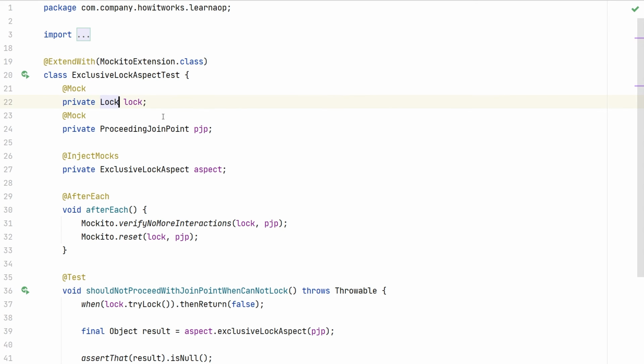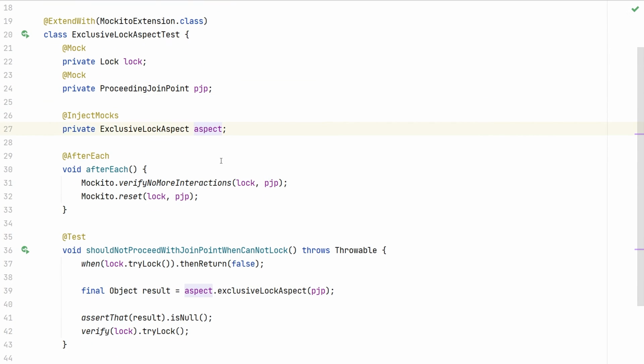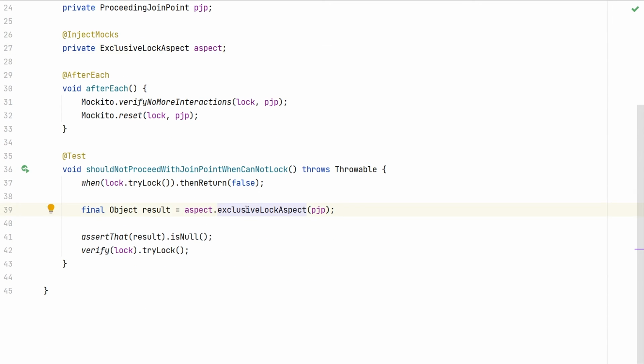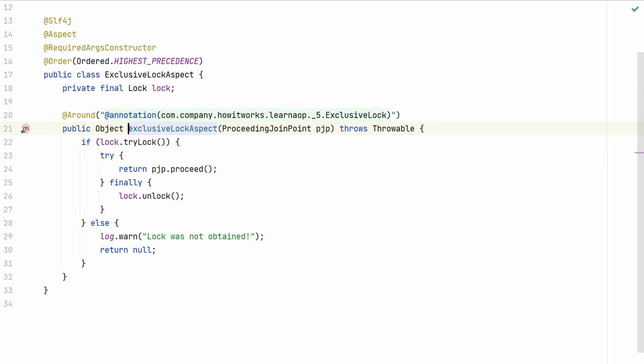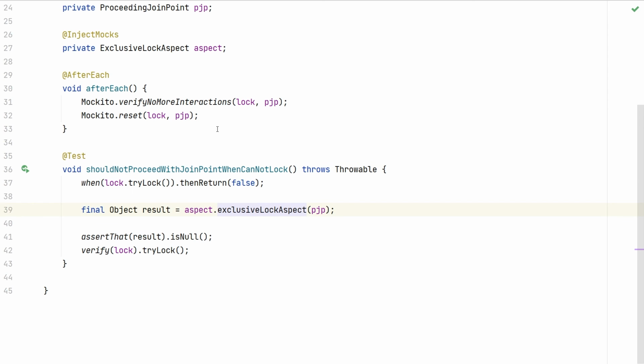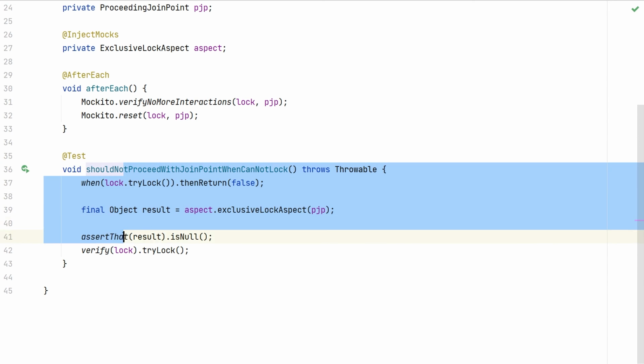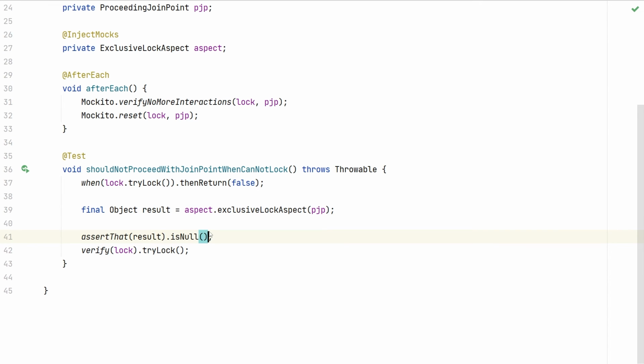So, for example, if we are going to test our log aspect, we mock the log itself, we mock the proceeding join point, we create the aspect as is, just as an object, inject all the mocks into this object, and then just execute our aspect method as is. So this approach could take place, why not? It's still a test, but actually you test the aspect logic in isolation. So you have no idea whether this aspect will be applied to the proper place, if, for example, you have some business logic.